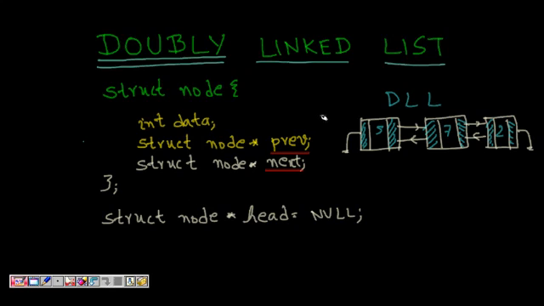Then what we need to do is maintain a head of the linked list. The head of the linked list stores the address of the first node. If we have the address of the first node, then we can traverse the whole linked list, because through the first node I can find the address of the next node. I go to the next node and then I can find the address of the third node in the second node and so forth. So this is about the structure of a node.